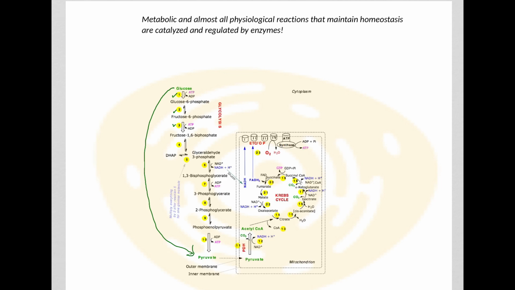Similarly, we can regulate how fast blood is going to clot, or how fast the clot is going to be broken down, or how fast the muscle is going to contract, and so on. So almost everything in physiology that maintains homeostasis, we can regulate. This regulation is extremely important for survival. Homeostasis, maintaining a fixed environment in the body in spite of changing environments outside, is very essential for our survival.